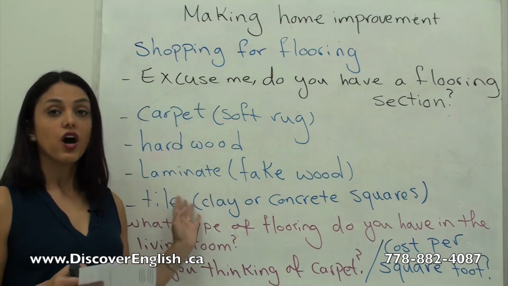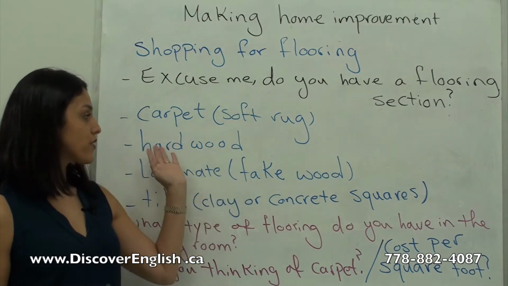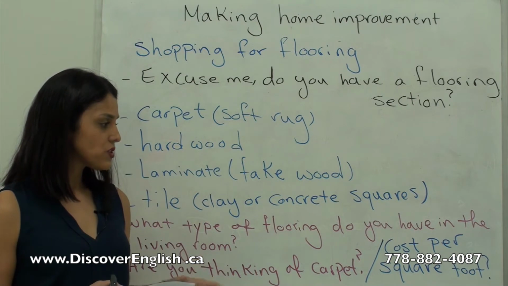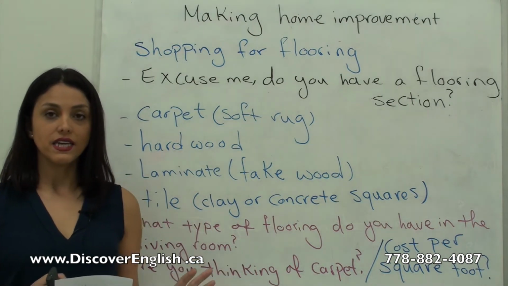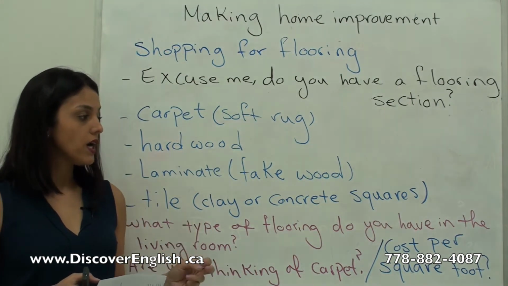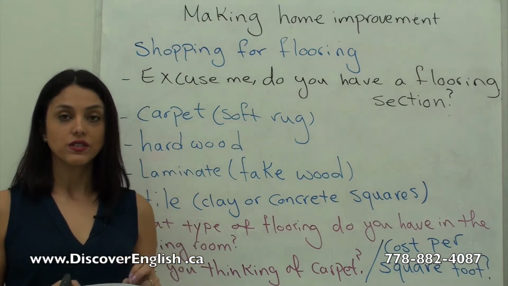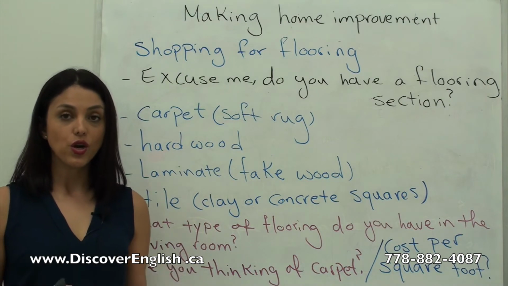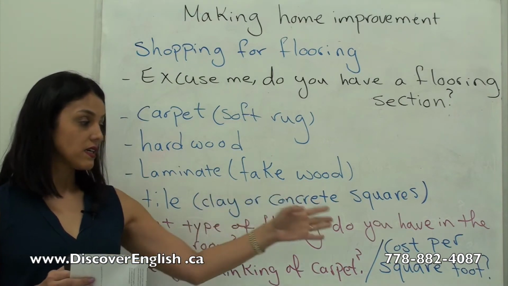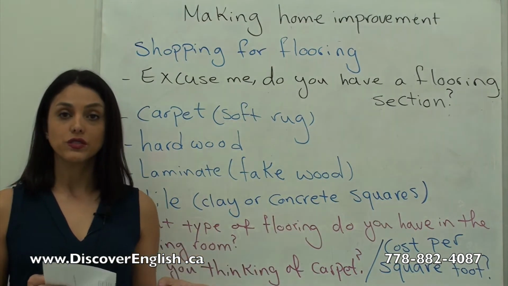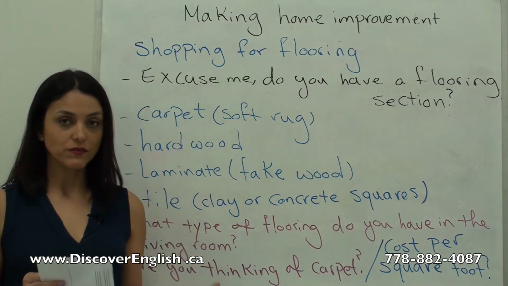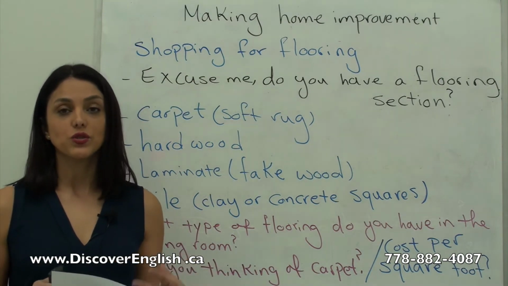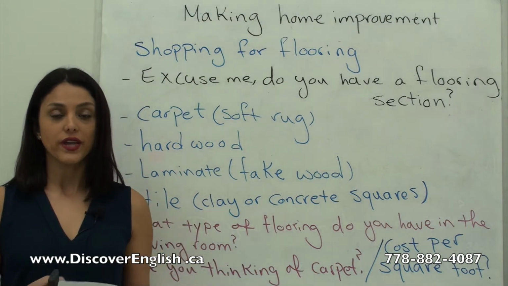On the other hand, tiles are easier to clean. Or, for example, hardwood is also easier to clean up. The other thing that you want to ask is the cost per square foot. Whenever you want to buy flooring, you need to know how much it is per square foot. This is a measurement unit, so you need to know it whenever you want to do the flooring.